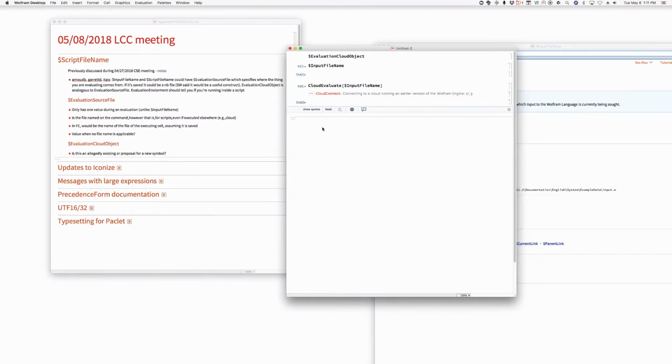I'm not sure what happens with a cloud evaluate, but I think the set of changes on desktop is pretty small. Basically, kernel-script needs to learn about this. Wolfram script needs to know to set this. And then we need some code that if we're connected to a front end and we're in a safe notebook, then it's equal to. Right.